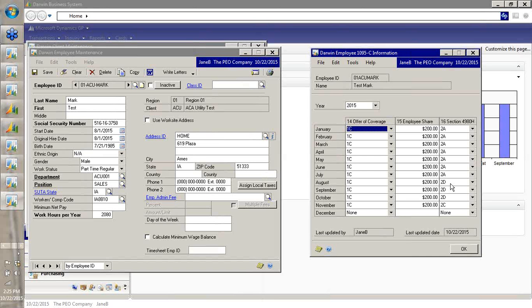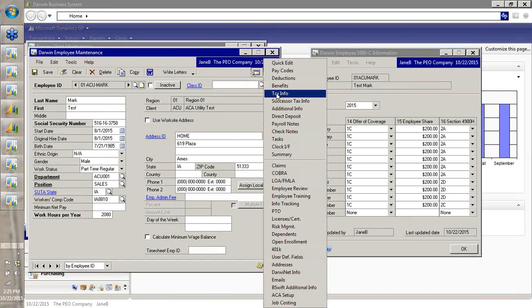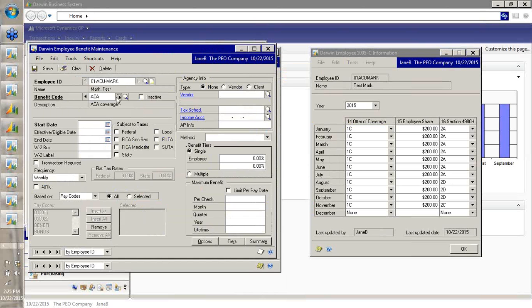Benefit eligibility periods are also considered non-assessment. We do track those and are able to capture those with the automation. So how we do that is on the employee, we went out and set up the benefit that was marked as the ACA coverage, which is the ACA covered benefit. And we assign that to the employee as soon as we entered them into the system. Okay? So once they have that, the system is going to view them as having coverage.